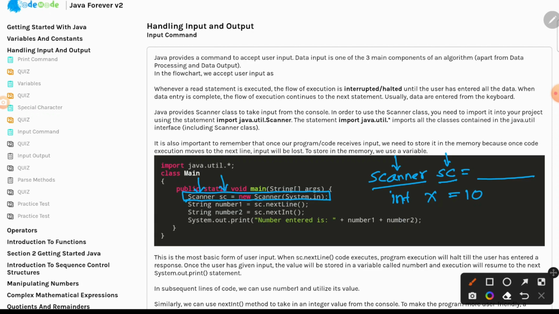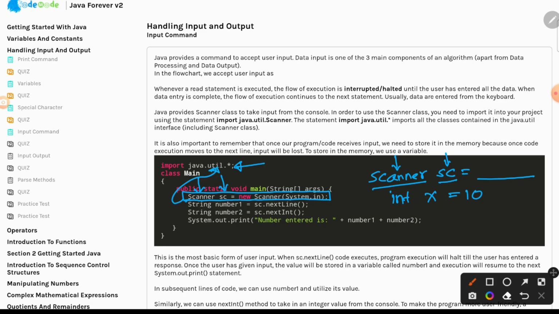Don't worry about it right now. I don't want to talk too much about the classes and instances and objects and all that, which we'll learn later. But let's first remember that in order to accept user input in your program, always do import this statement, which is a library, and this Scanner class is in this library.